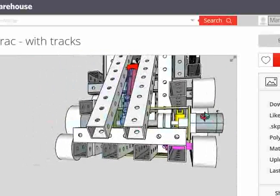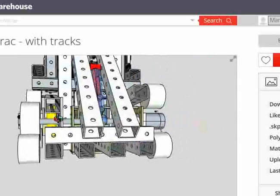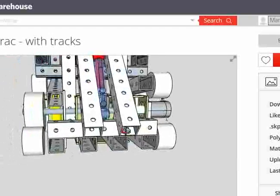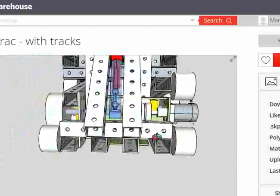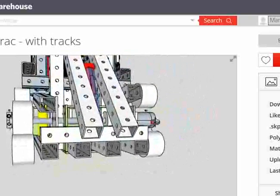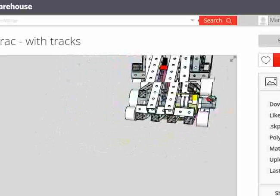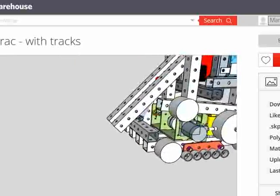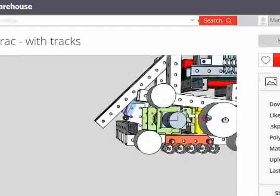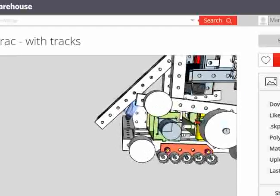Is there any way to lower the power cube a few inches? Let's see, what would it take to do that? The problem is you start getting really close to the tracks where it goes between that high idler. Oh, the high idler. Right, we can't do it because of the high idler. I had it down lower earlier before I saw that.